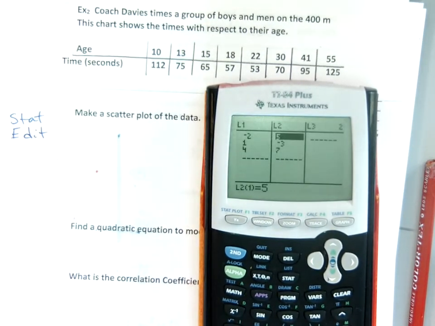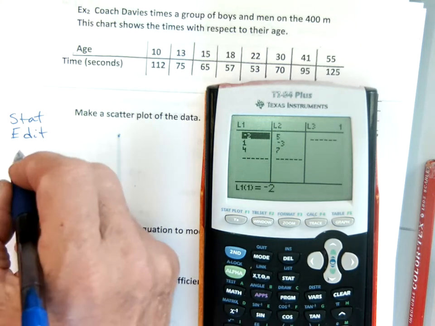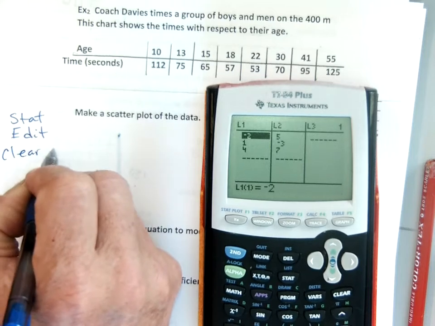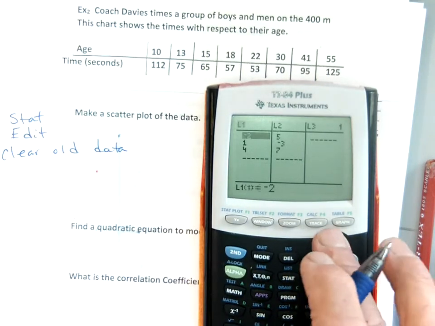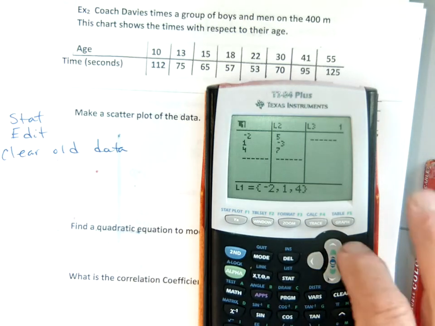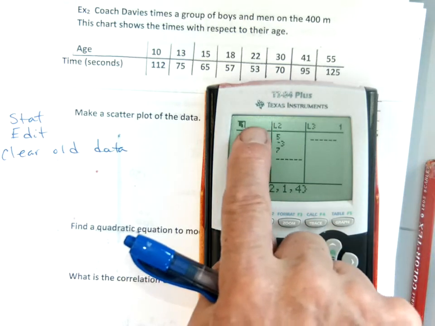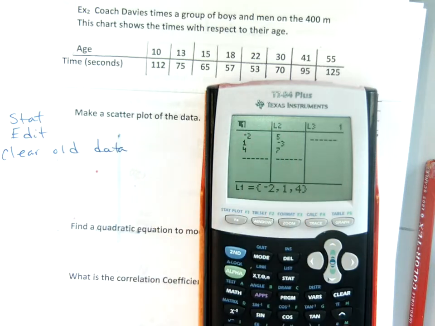So enter. Now, I have numbers in my calculator, but I want to get rid of them, okay? Anybody have data already? So if you got data, you want to clear old data. I'm just going to highlight my list. I used up arrow, highlighted my list.